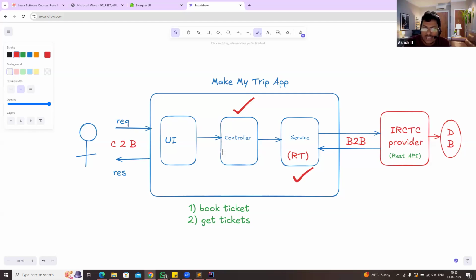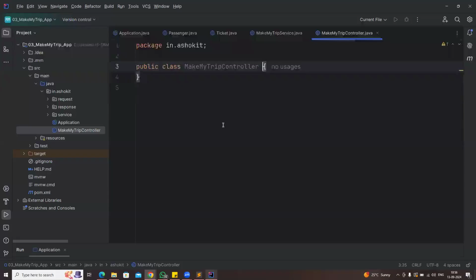But currently UI I am not developing by using Angular or React. I'm developing the UI in the same application. That's why I'm going for the controller. Are you clear with my point? If I take REST controller, we can take REST controller also. But if I take REST controller, UI should go to the separate project, Angular project or React project. So we don't know Angular or React at this moment. So that's why UI also I'm developing in the same project by using Thymeleaf. So that's why I'm going to create a controller.